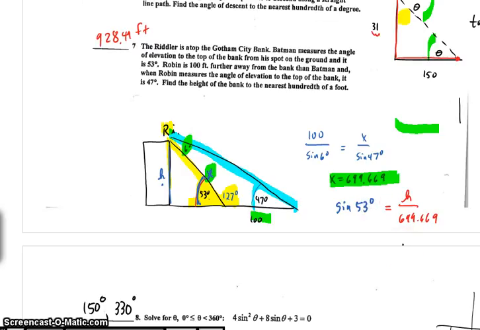So it's the sine of 53 degrees equals h over 699.669. Whatever. When we get a calculator, I'll just do it. All right, I put that in the calculator, and I got 558.78 feet. The answer on the key is wrong because I used tangent. I should have realized that that answer made no sense, because how could this leg of the right triangle be bigger than the hypotenuse? That's impossible. So here it's done correctly, about 558.78 feet. Pretty tall building.